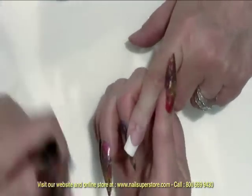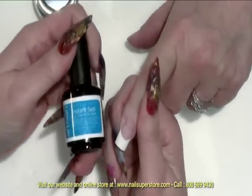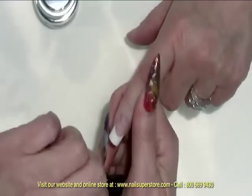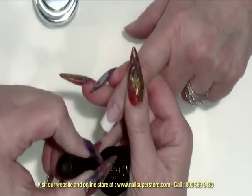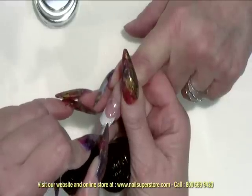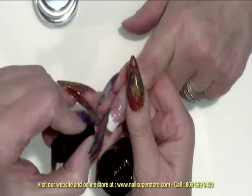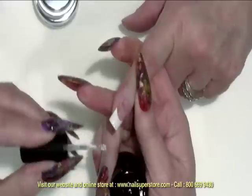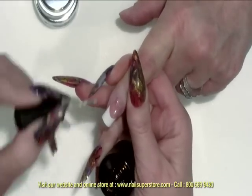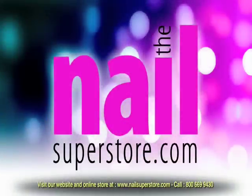At this point I have a couple of options. I could come back in with our U-Control gel and put another layer of gel down. If I'm happy with the shape and the strength of my nail, I can come in with the Instant Seal Non-Cleanse Gel Sealer. This goes on very easily — it's a thicker viscosity gel in a nice, easy-to-control brush-on application like a polish bottle. Simply place it on the same as you would polish, making sure you do not get it up on the cuticle, but making sure all of those edges are capped. Once the surface is totally covered, we're going to go back into the lamp and do a full two-minute cure.